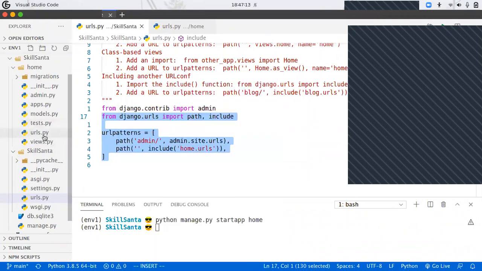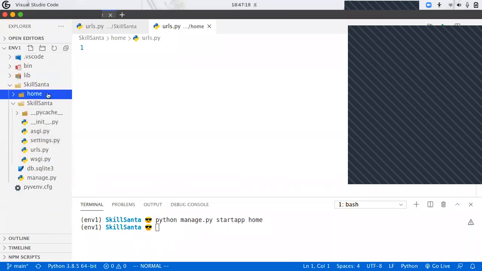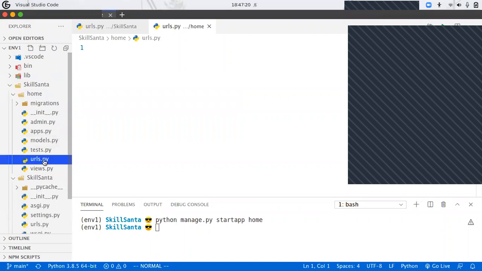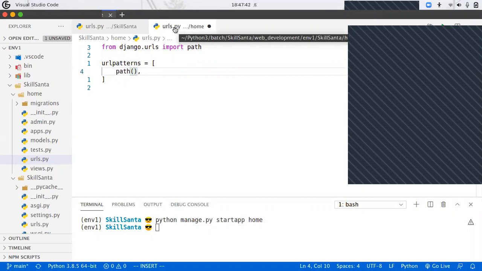So let me copy. That was the one file I created, urls.py, inside the app, inside home. Now inside the urls.py, you have to import the same URL, because now you're going to use the same thing here. Let me remove all these things. I'm going to execute the path again. When a request is handled by this file, again, if you have an empty request, I'm going to use the same thing.